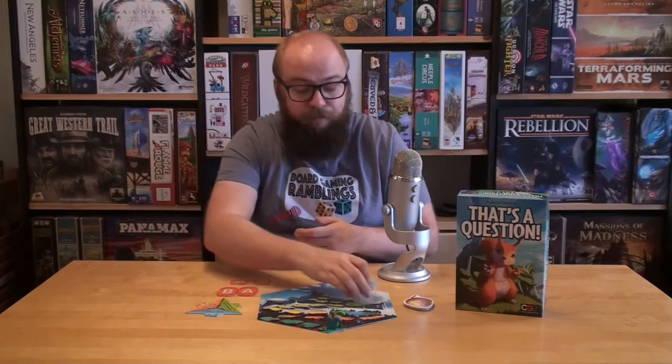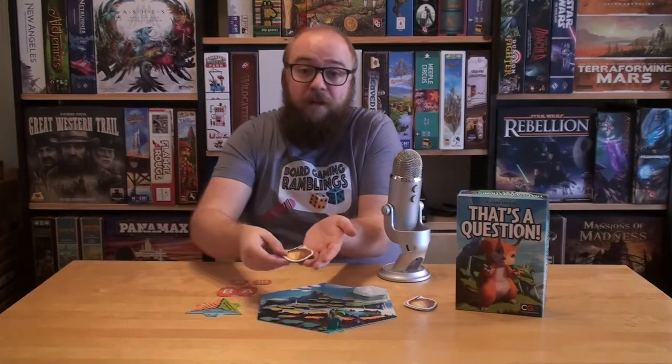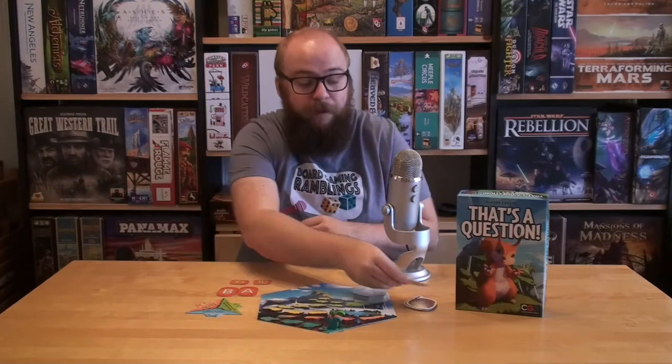I do think everything looks great. The color coded is okay. Everything is beautiful. I like the art of the board. I like the art of the nuts. It's funny that they ended up doing the two-sided for people who are not sure what squirrels eat. I like the components. They are simple, but they are really, really functional.